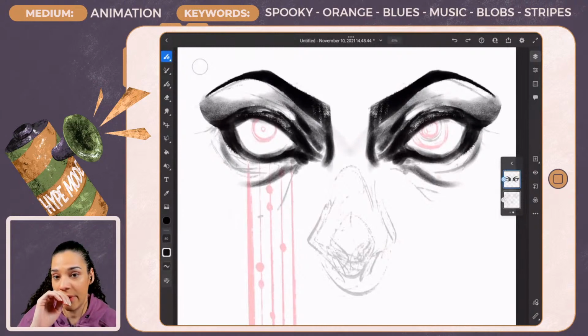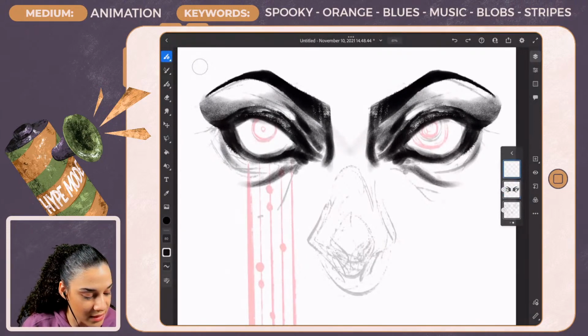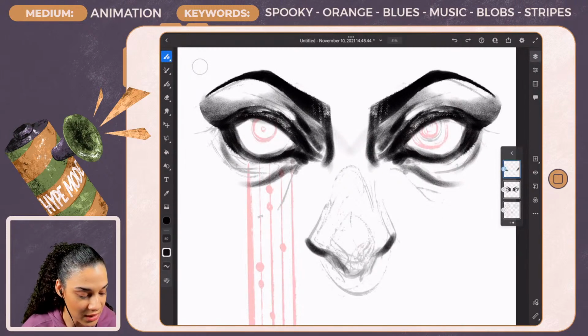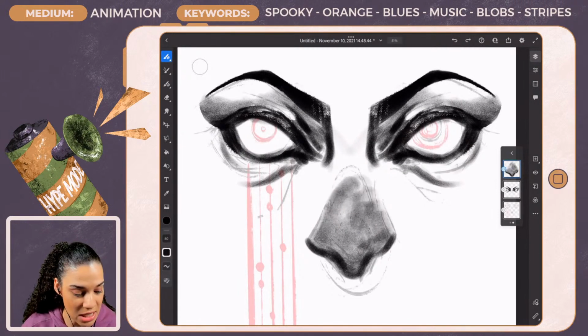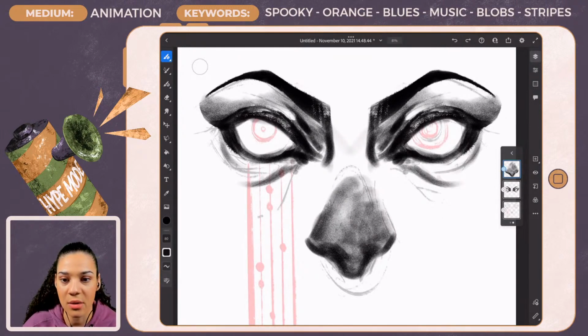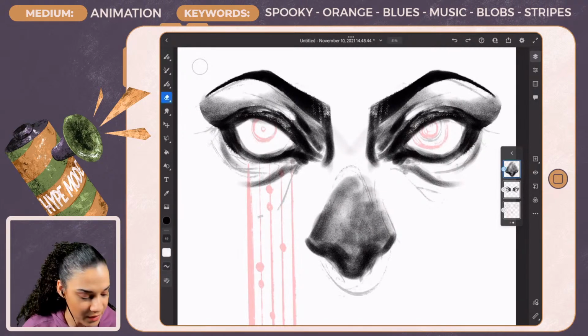Let's do some nose. I don't think I've done a semi-realistic illustration for the Adobe Live Game Show yet, have I? I think I'm always doing graphic design or a cute artistic rendition of something, or painting objects or something like that. I don't think I have done something more straight up character-y aside from things that are cute for the game show, so this is kind of cool. This is fun, guys.